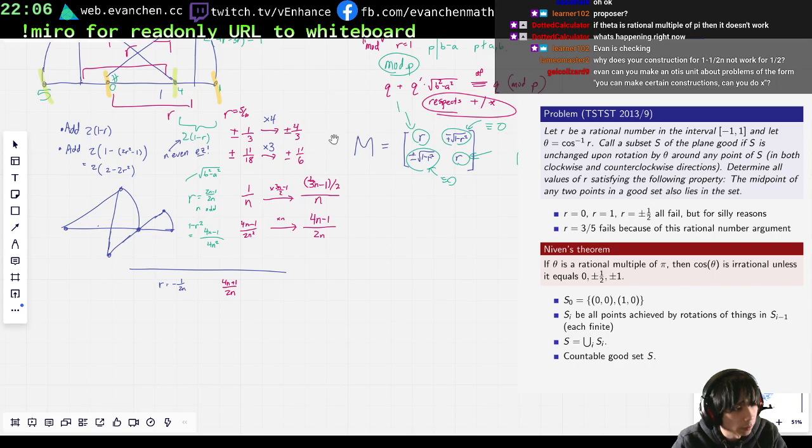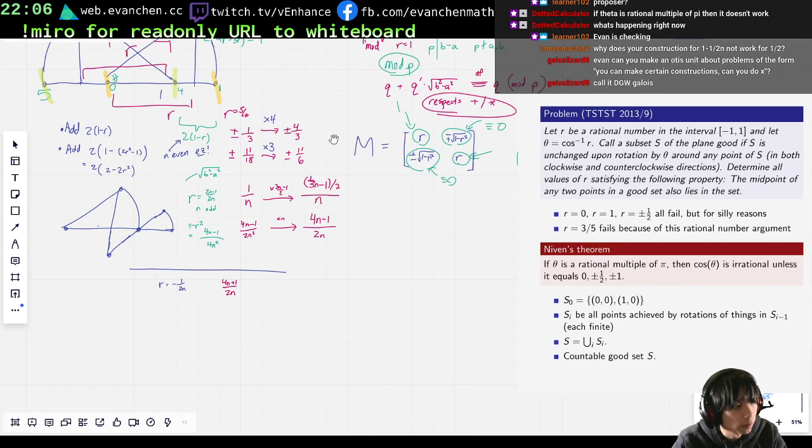Four and 8. Hang on, I'm off by a factor of... Something's wrong. I have an extra factor of 2 I'm not supposed to have. Shoot. This is like 2 times 2 minus r squared. So this is not 11/18ths, is it? Even at 5/6. Oh crap, this is 11/9ths.